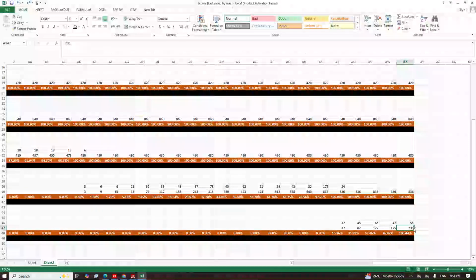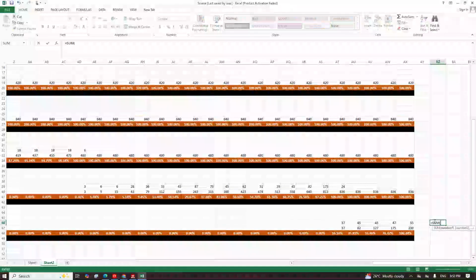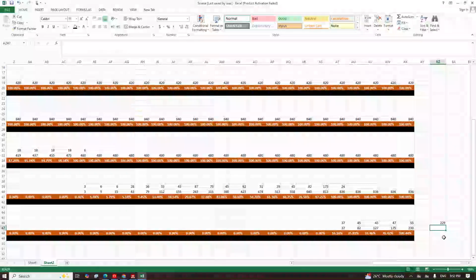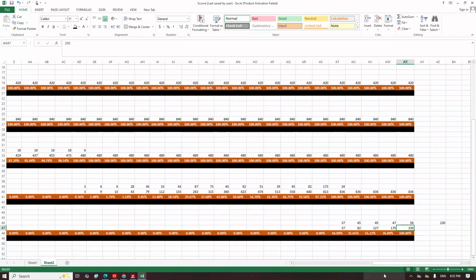Then there is not difference. If I sum this thing together, let's say I just come here and say equals to, I will say sum the upper one, which is the projected labor unit or man hour, it is giving me 229 instead of 230 cumulative. So I cannot do minus. I will say 230 minus 229. I will find out that it is 1. And since it's just 1, I will just come under this 51 and put 56 to make it 230.